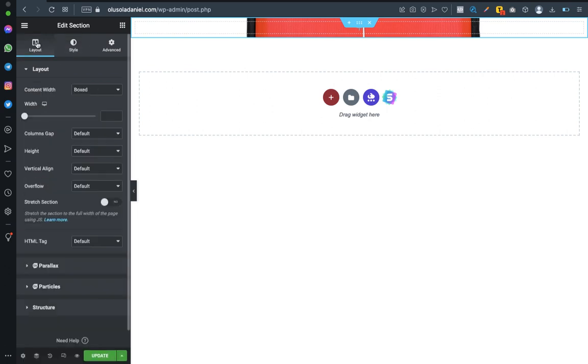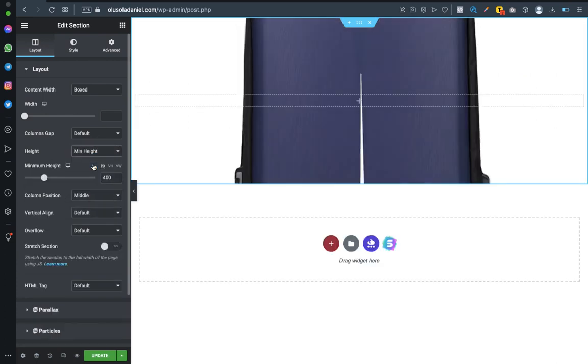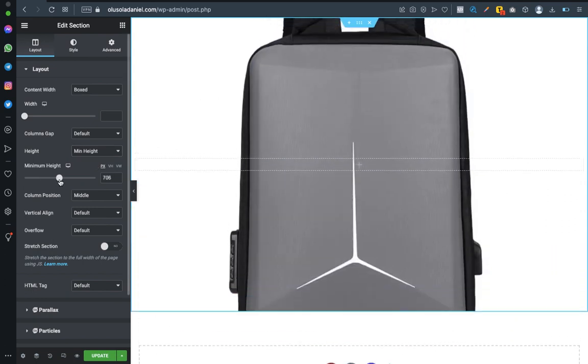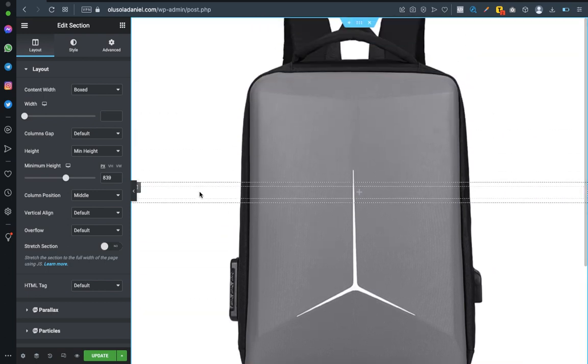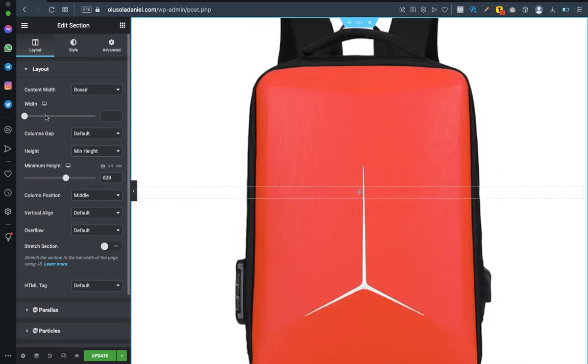Come to layout this way, go to no vertical line, go to height, minimum height, then you can increase the height as you want, like this. You can increase the height like this. Let me check the width.